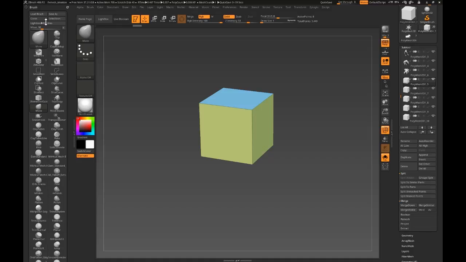I'm using the default, or the standard, user interface for ZBrush for this because that's the one you have. I usually work with a custom user interface, which is ever evolving, but I will use the standard interface so that when you load up ZBrush, you will see the same thing that I do. You might not have as many brushes as I do, but I've collected brushes over the years, and that's why my brush menu might look a little bigger than what you see when you load ZBrush up. But as you work further in ZBrush, you'll get a bunch of brushes as well, and probably have as big of a brush menu.